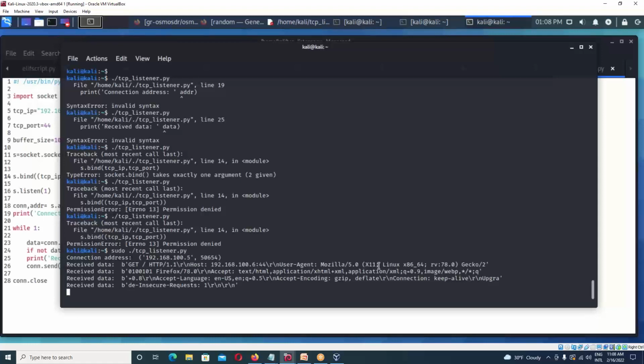It tells us it's Linux x86-64, Firefox, and the rest of the information you can read. So essentially, what we've done is created a POF, where we can capture information about everybody who's coming to our system. Now we could get more sophisticated and put all of this data, say, into a database and be able to parse it and then index it so we would know all the information about what's going on in our system.